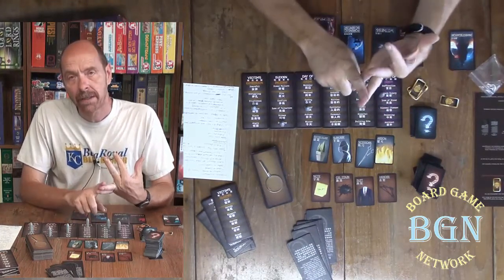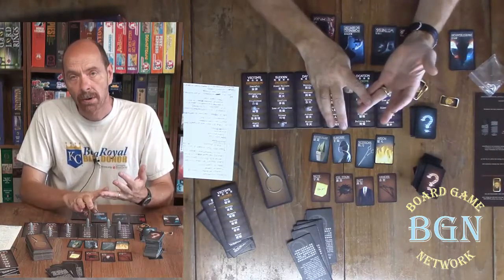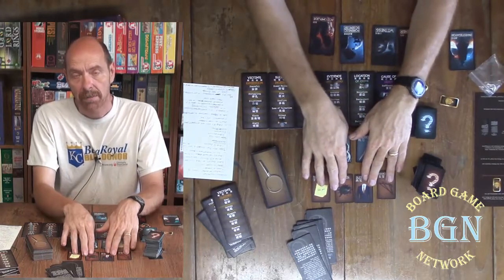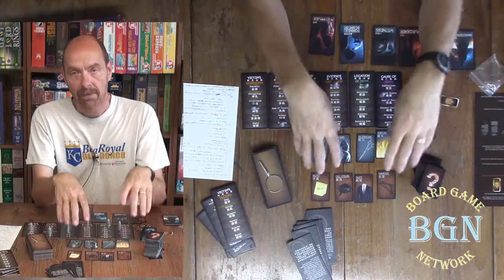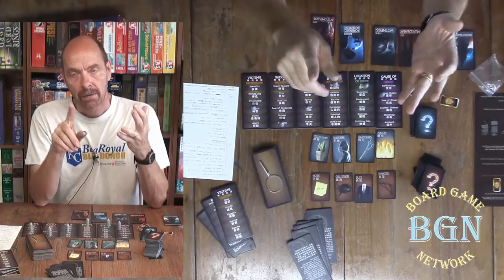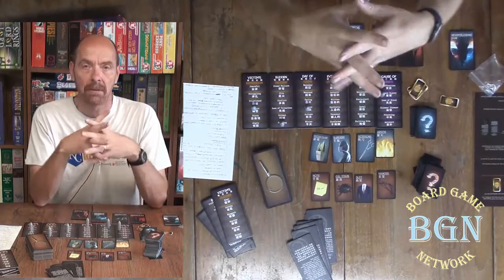The other variant is if you want to adjust the difficulty. If you want to make the game harder, if you're finding it's too easy, then you deal 5 of each type of card to each player. 5 blue cards, 5 red cards. That will make it harder to catch the murderer. If you want to make it easier, then you deal 3 of each kind to each player. So that'll make it easier.